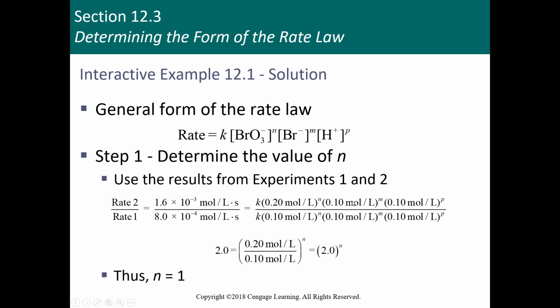So right here, what do we have? Well, we have this 0.1 divided by 0.1, don't we? What does that mean? That's 1, isn't it? Anything divided by itself is 1. Well, if you put 1 to the power of anything, what do you get? Think about it a little bit. You get 1, don't you? 1 to the first power, 1. 1 to the second power, 1. 1 to the third power, 1. 1 to the 0th power, 1. So we have made this 1 to an order we don't know, but it doesn't matter because we're just multiplying by 1 no matter what we do.